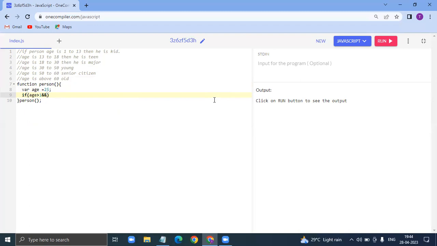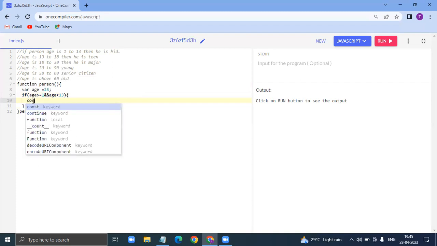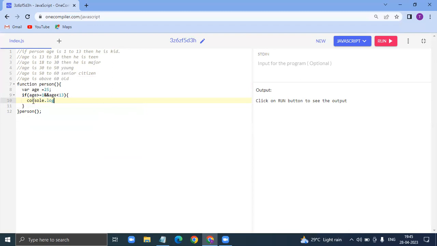Age should be greater than 1 and less than 13. Here, if we have age 1, then also he is a kid. That's why we have to keep greater than or equals to. Here we have to print the statement. What is the statement here? He is teen. No, he is kid.